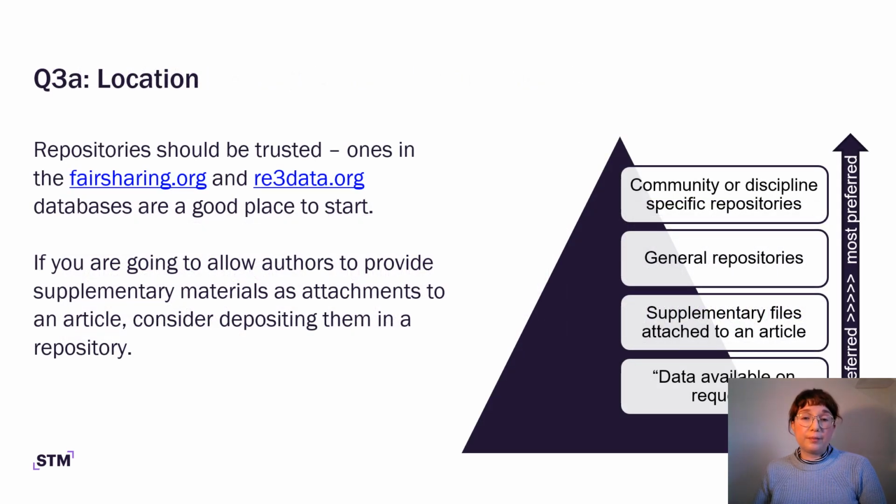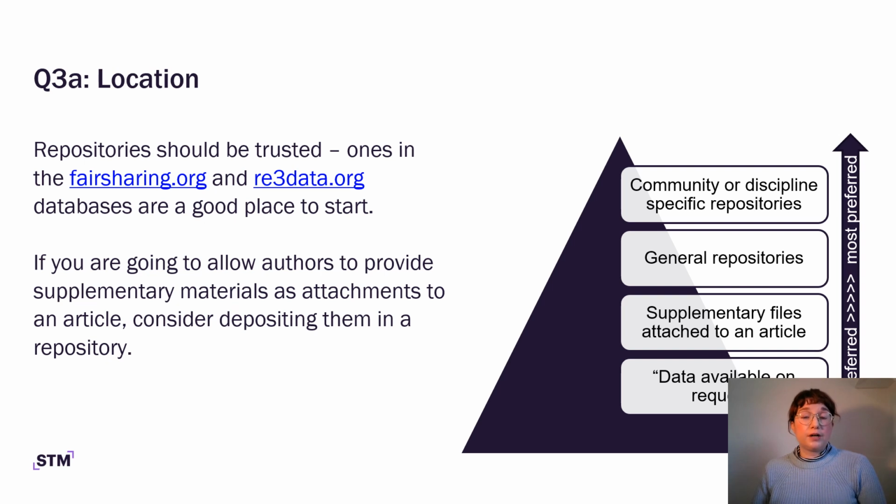Data storage and sharing methods are a key element of data policies. Some methods of data sharing will create more work upfront for the author, for example, sharing data in a repository, while others will create ongoing obligations for the author over time, for example, sharing data when requested by a reader.